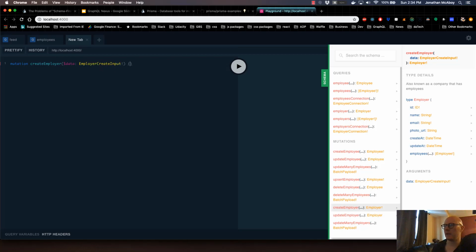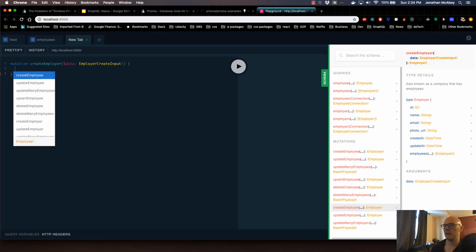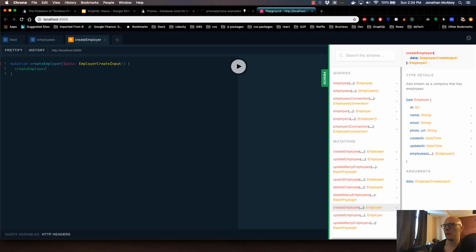And you're going to open it up with the object bracket, and you're going to specify create employer. And this is going to take in a parameter of data and value of $data that we had just defined up above.